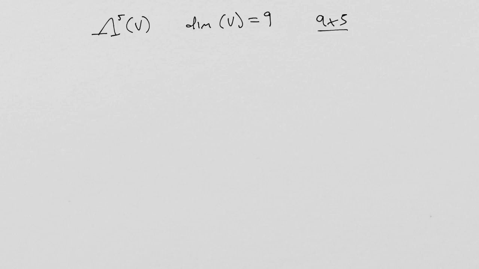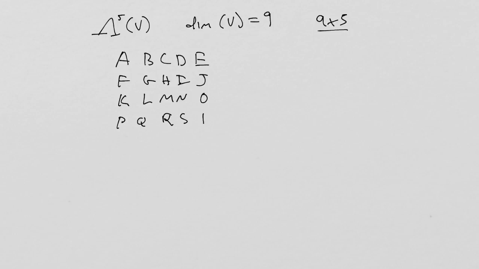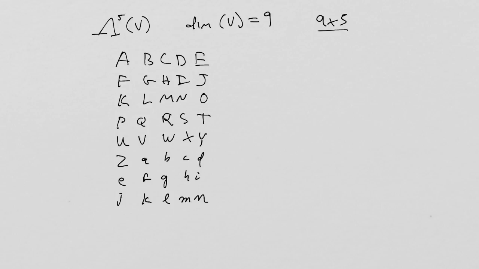Say, and such a matrix, you'd have to go A, B, C, D, E, and then F, G, H, I, J, K, L, M, N, O, P, Q, R, S, T, U, V, W, X, Y, Z, and then maybe little letters A, B, C, D, E, F, G, H, I. Maybe I shouldn't have taken such a big example. J, K, L, I don't want that capital L, L, M, N, and then O, P, Q, R, S. Phew. All right, so there's this matrix.